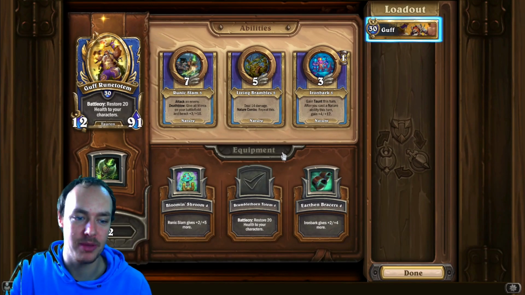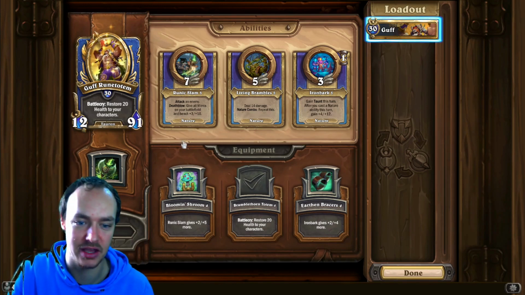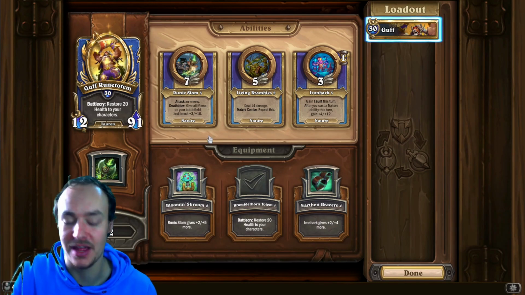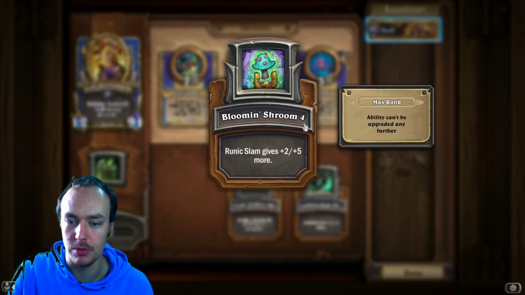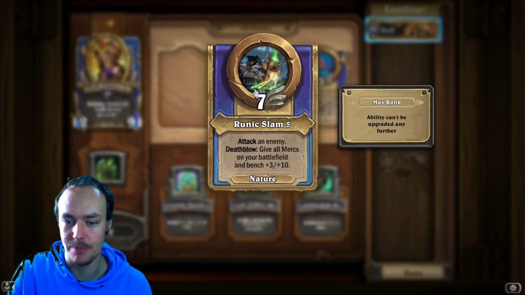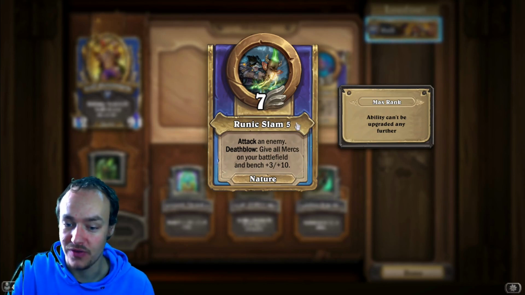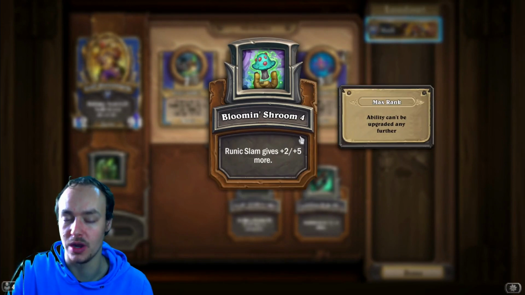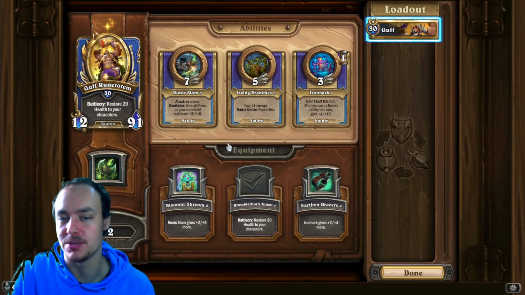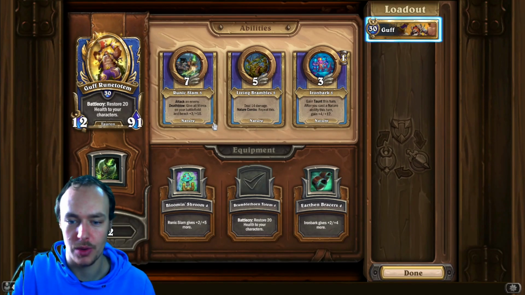But the way you're probably going to be playing this mercenary now would be in a human buff build, or some sort of buff build which is going to help your attackers in the late game. And if you're going to be playing it that way, then I suggest upgrading Blooming Shroom. Runic Slam gives 2+5 more. This is Runic Slam, so attack an enemy, death blow, give all your mercs on the battlefield and bench +5, +15, that would be with this one upgraded, which is huge stats, especially for a bench party which is going to come out and deal attack damage really fast. So that's kind of where you want to go.